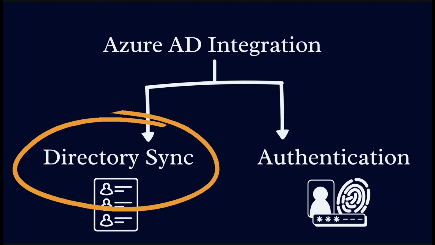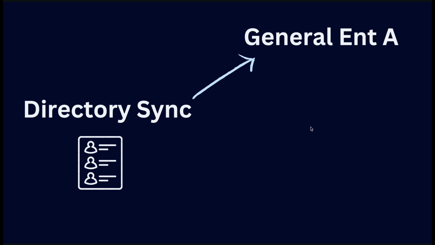Now, in this video, we will be focusing on the directory sync or directory mapping part. In directory sync also, there are a couple of methods that we generally use. For lack of a better word, I would call the first one the general enterprise app method. There were a couple of options available in that also, but the second method in that is now deprecated. So we are going to use the method highlighted as the recommended one for now.